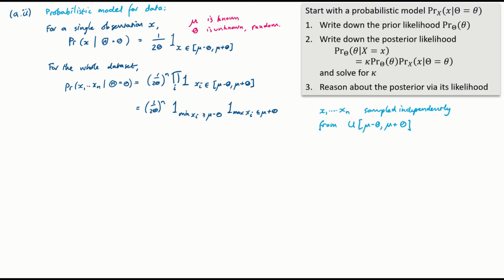The likelihood of a collection of data points is the product of their likelihoods if they're independent, and the question does tell us that we're treating the x1 up to xn as independent. So this is just the product of all of those indicator functions. I've written it out slightly differently in the next step to simplify this product. For I ask myself, under what circumstances is the product over all i of those indicators equal to 1? The only way it's equal to 1 is if all of the x's lie in the range mu minus theta to mu plus theta, or equivalently, if the min of the x's is larger than mu minus theta and the max of the x's is less than mu plus theta.